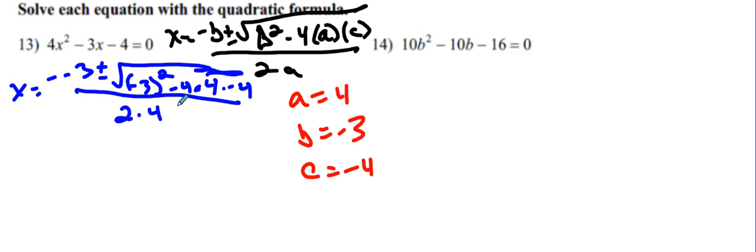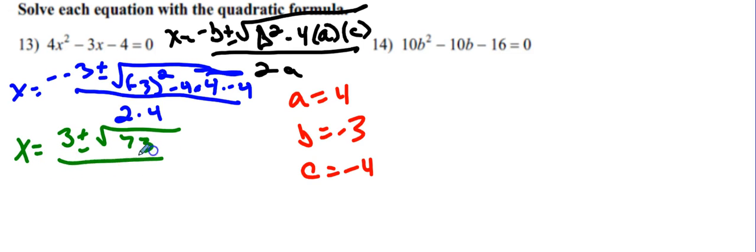So we're going to simplify inside. If you just run all this through your calculator, being sure to use the parentheses around the negative 3 so that we end up with a positive 9 there, you end up with this. Because negative of negative 3 is positive 3. And all of that's over 8. And that's as far as we can go.